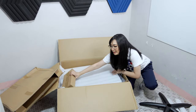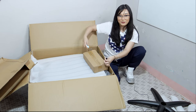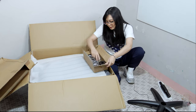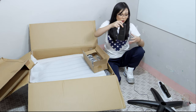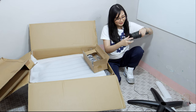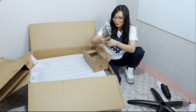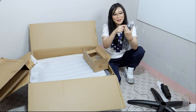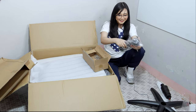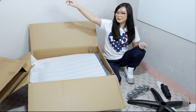Next, we have this small box and I am sure we have here the wheels and the gas lift. Inside this small brown box, we have the gas lift — this is a cover protection. And then we got the wheels. I like the wheels; they also have a silver accent over the wheels. So I got five wheels for this base, and I hope we can install it properly and hassle-free.